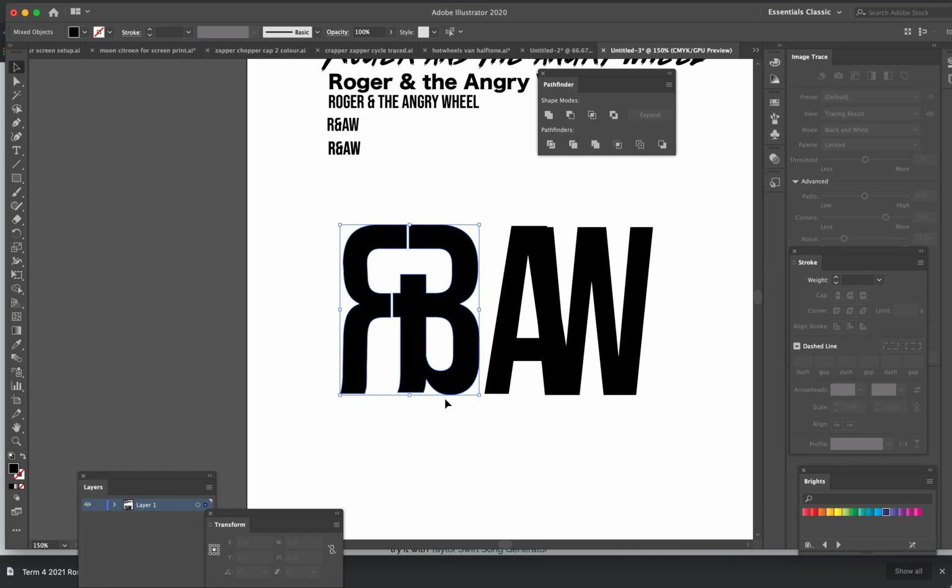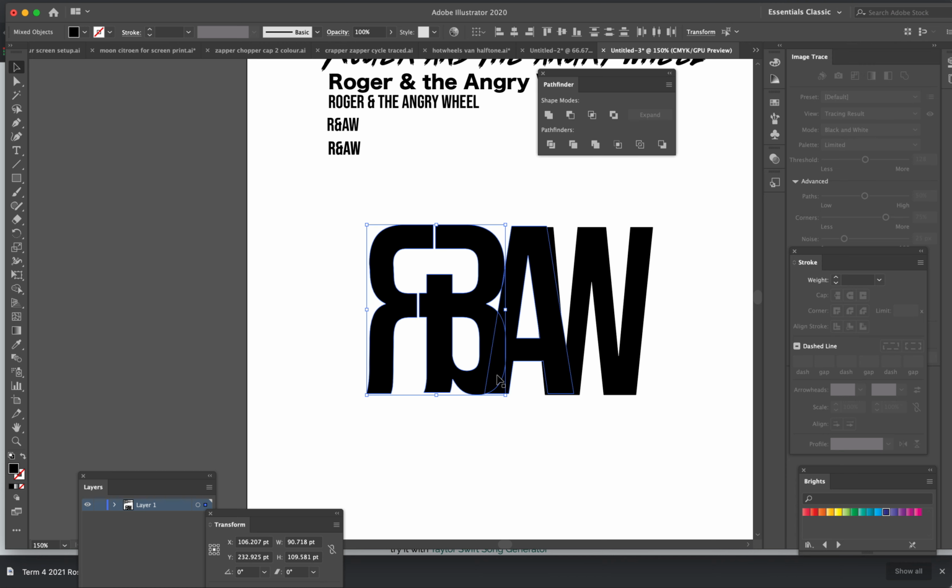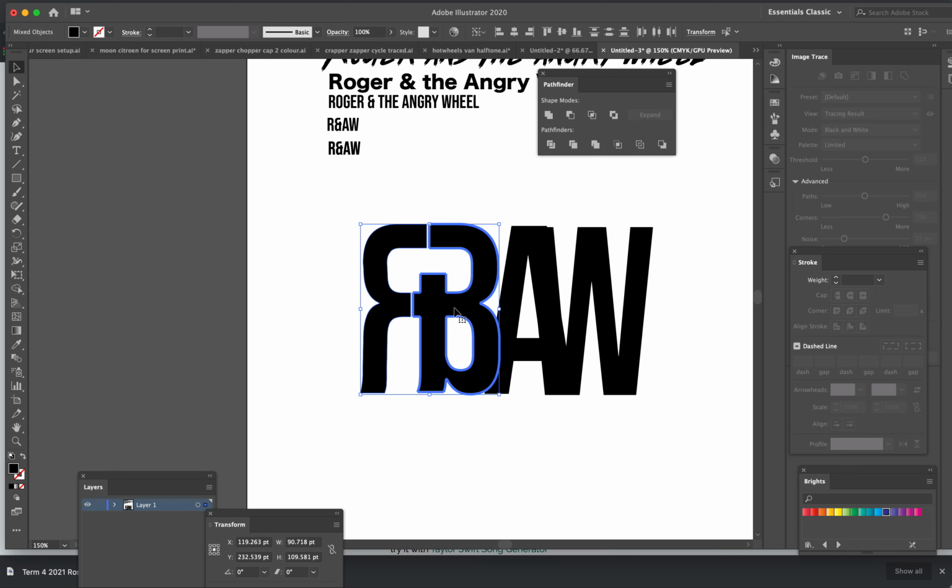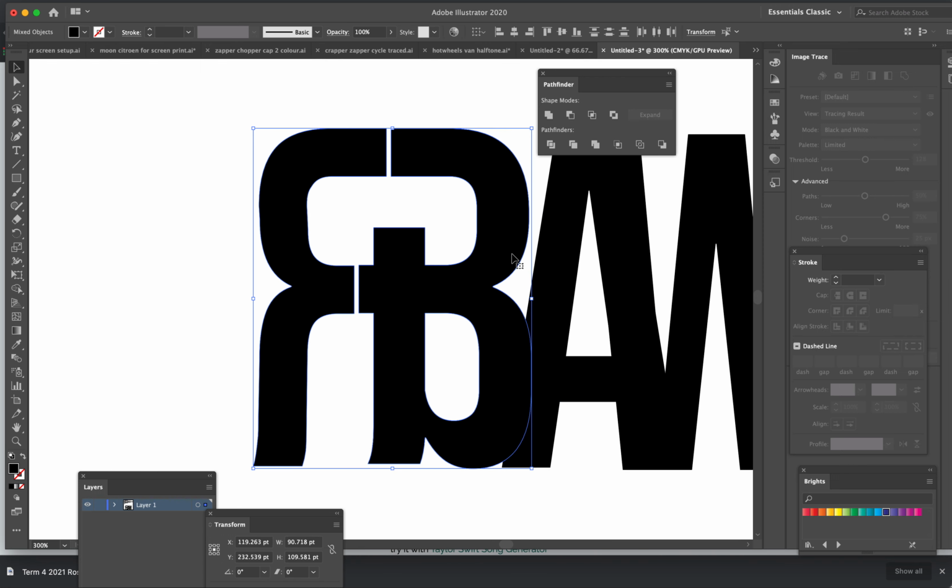And then we might take this form. We might even push it over here. And let's just get a nice little spacing. In this case, I'll just have a little bit of spacing between the and the AW. That's cool. I might actually just push it up a touch more. Let's zoom in and have a look.